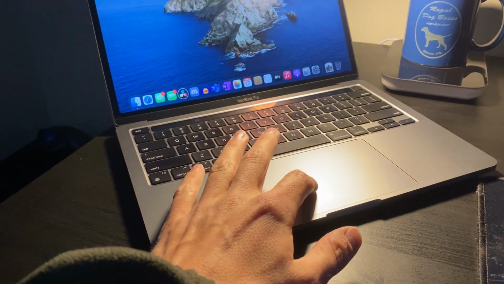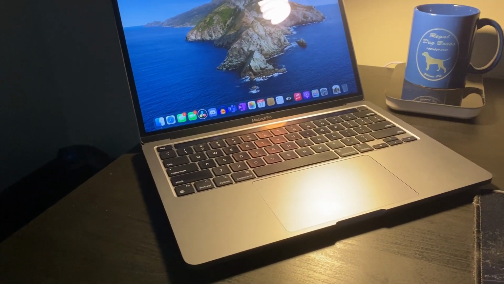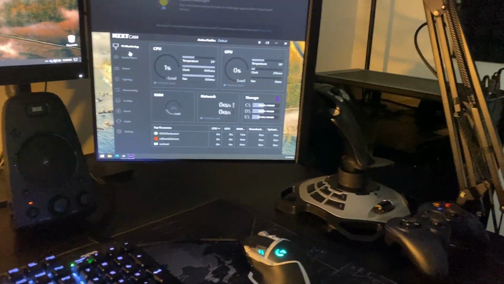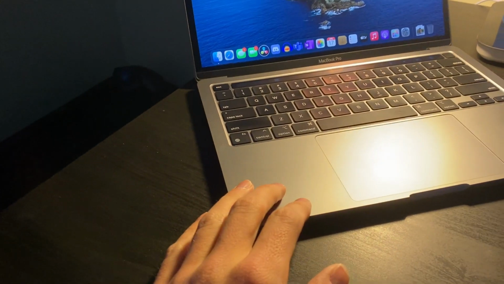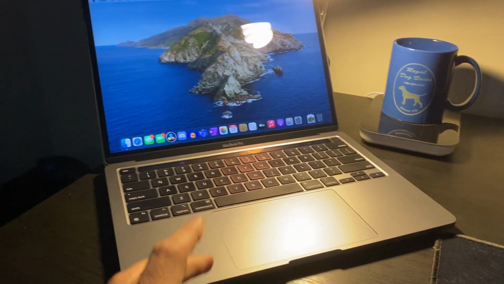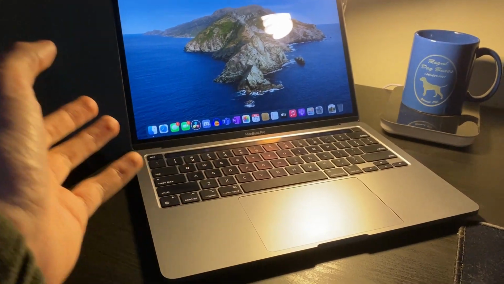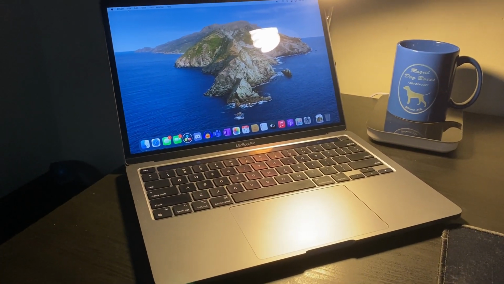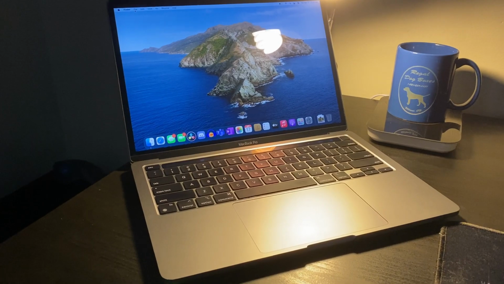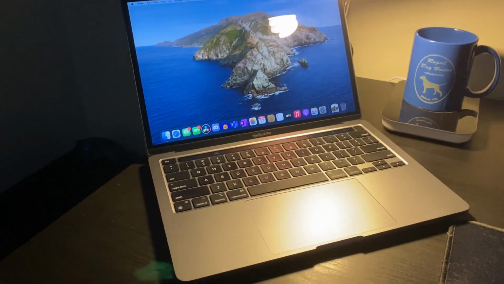I see a lot of people saying PC is better than Mac. And you know what? In some cases, yes. This PC literally blows this thing away in gaming. I mean, no questions about it. But this has a different use case, and no PC laptop, at least that I know of, can come close to the performance that this thing turns out, and still has that ecosystem, that battery life, that value.